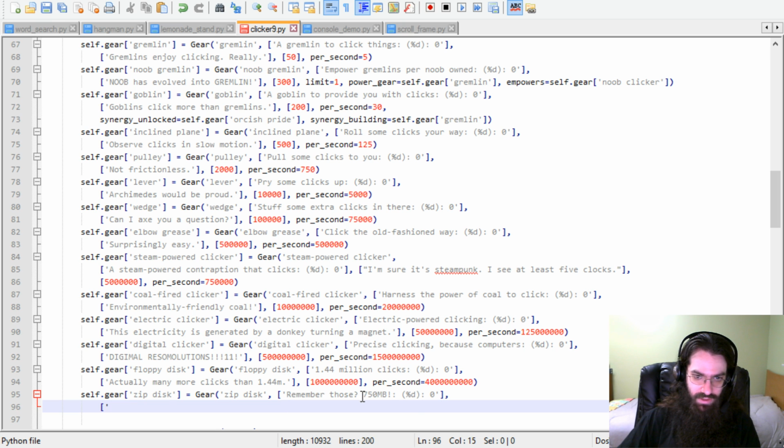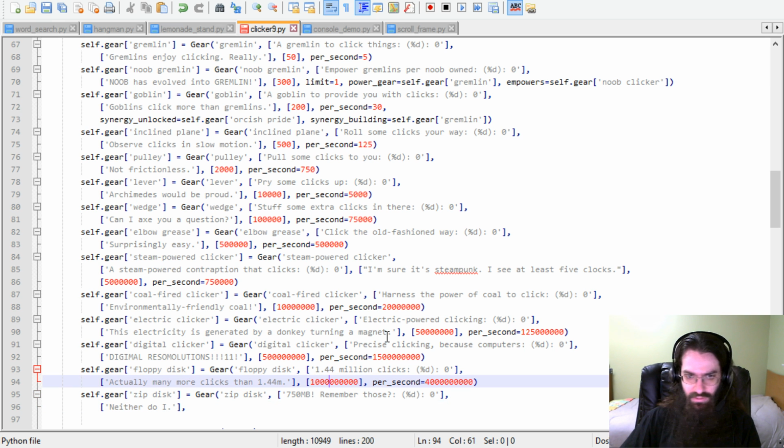Let's move this before this. Then this will make sense. I mean, I do, but it's a funny tooltip. And this was 1 billion and 4 billion, I think.